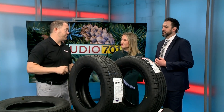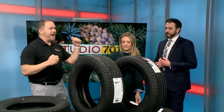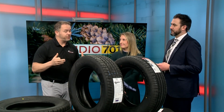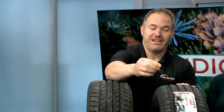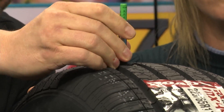I've got two Brand X tires here — less expensive tires. I want to talk about why people buy less expensive tires and why that decision is problematic. The first thing I want to talk about is what the tread depth really is on a tire. This particular tire, you can see it's at 10 tread depths — that's the full depth of the whole tread. Then you go into the sipe and push down as hard as you can, and it's at 7.